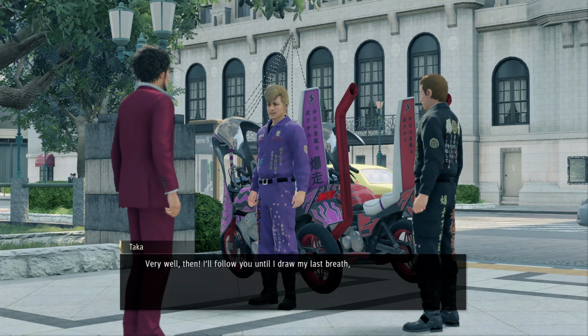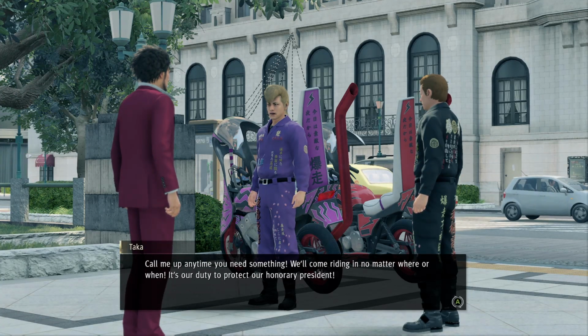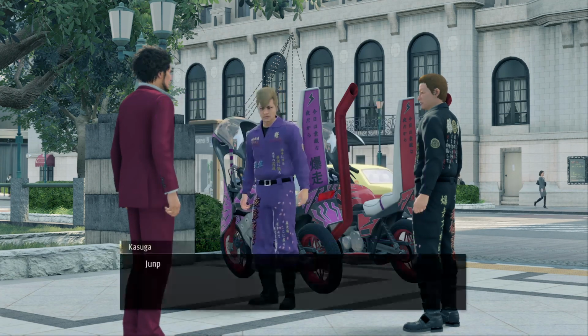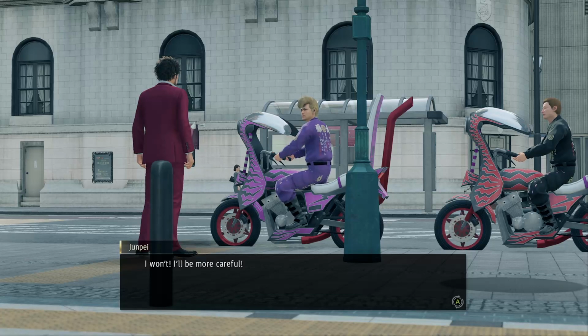I'll follow you until I draw my last breath, Kasuga-san. Huh? You're like 22. Call me up anytime you need something. We'll come riding in no matter where or when. It's our duty to protect our honorary president. I'll be counting on you when that time comes. Leave it to us. Junpei, try not to rear end any more Yakuza from now on, alright? I won't! I'll be more careful! Thank you for getting on your bike before you said that. Take care, Mr. President.